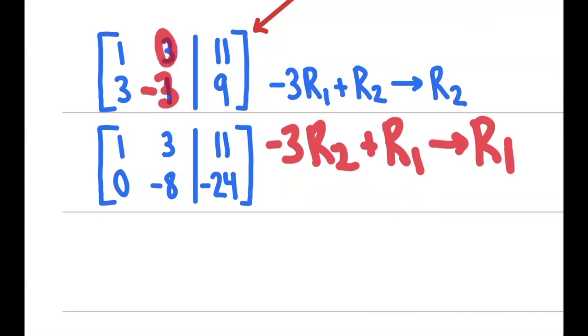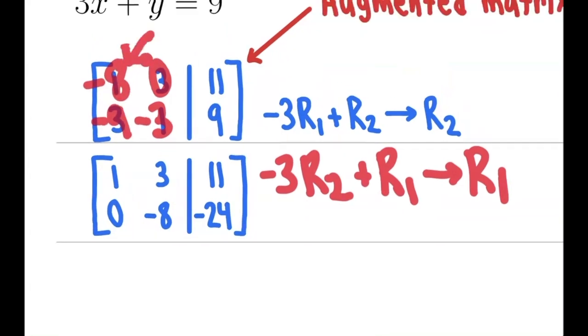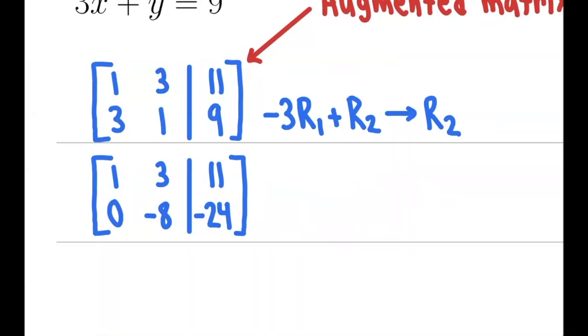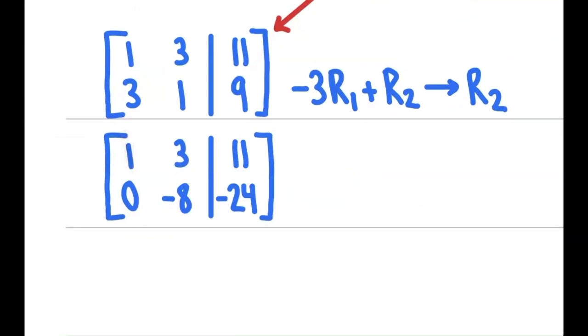But look what's going to happen. Then this will become -9, and then I add it to the 1, this becomes -8. Now you don't have a 1 here, so you did one good thing, but it led to something that you don't want also. So we got 1 here, that was already given to us, and then we have 0 here, so that's great. We're getting closer to reduced row echelon form.